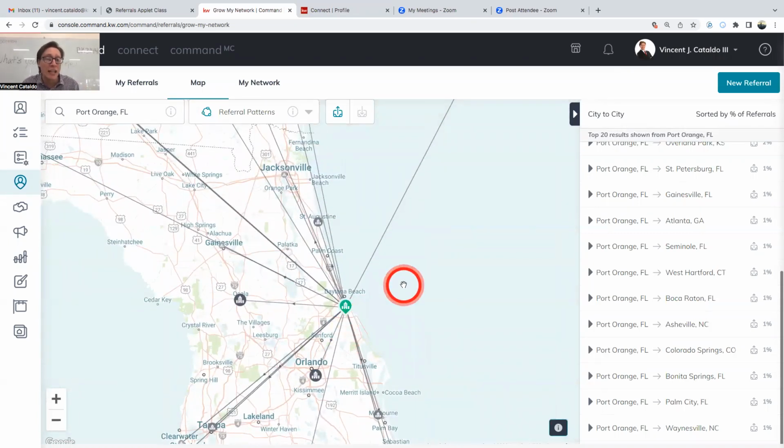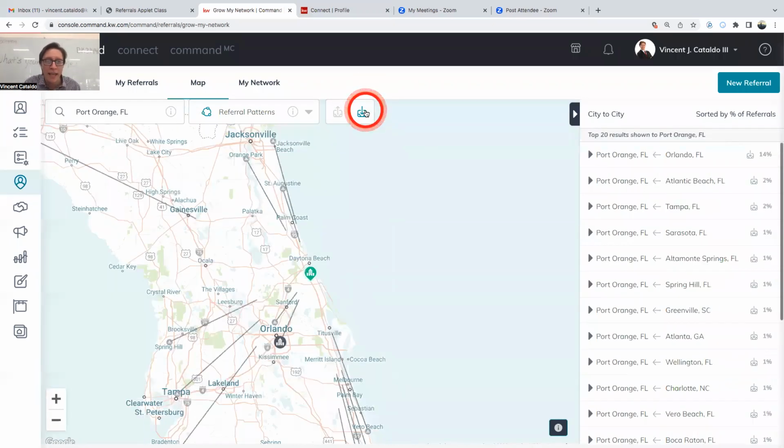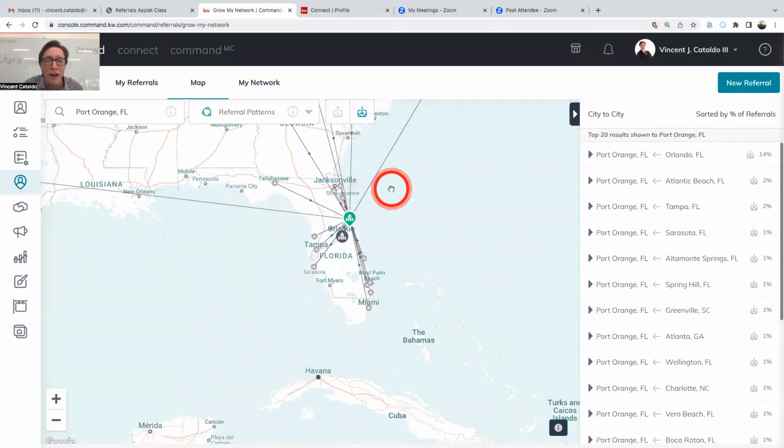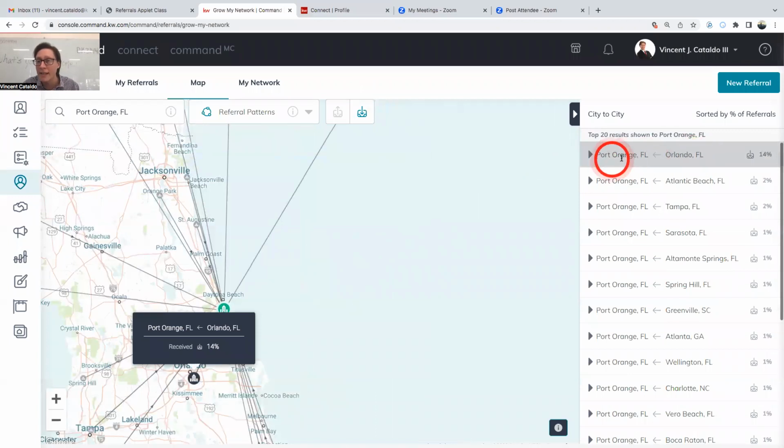For me, I'm still attached to Daytona Beach, and you're going to notice from the map on the top here, you've got your sent referrals and you have received referrals. Daniel, you're going to want to click on received referrals coming in, because since I'm from Daytona Beach, these are all the areas where referrals are coming into our market center from. So this is telling me on the right-hand side that 14% of referrals are coming into Daytona from Orlando. That lets me know that I need to start networking with a lot more agents from Orlando, because that's also going to give me a higher advantage when they're looking to pass out a referral.